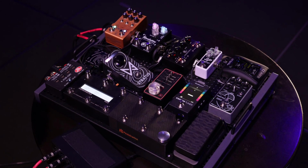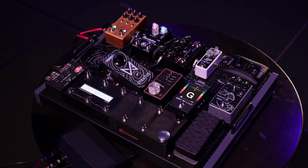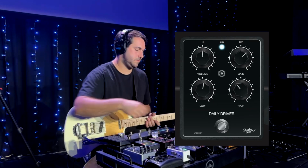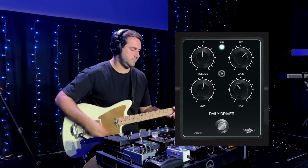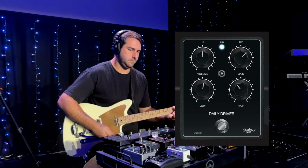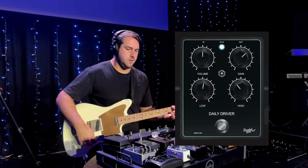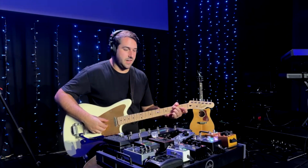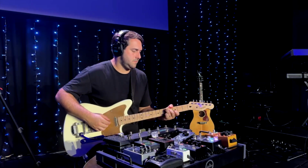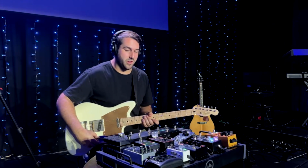Here we go. So clean tone real quick. And my overdrive. And so, as you can see there, it just really lets the amp shine and really complements it well.